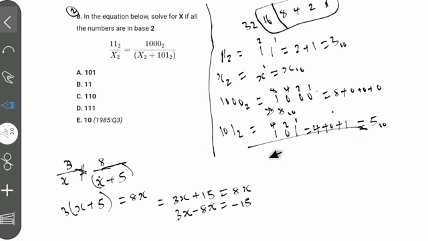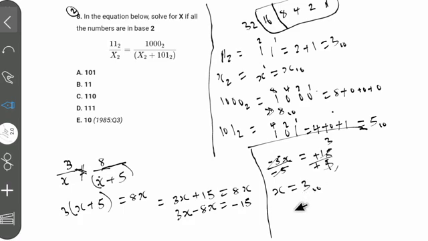Now it will be equal to, we have 3s minus 8s, that gives us minus 5s, equal to minus 15. Minus is common to both sides. Here, to get the value of s, you divide both sides by the coefficient of s, that is minus 5. So our s remains alone, that will be equal to, minus cancels minus, 5 in 15 is 3. So our s is equal to 3.